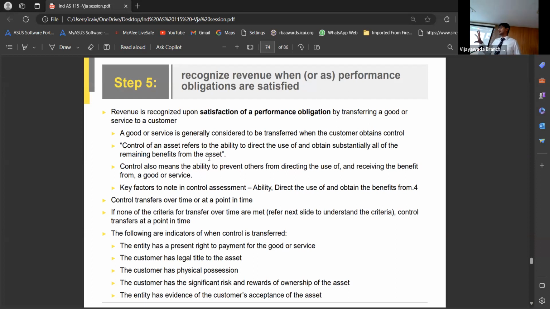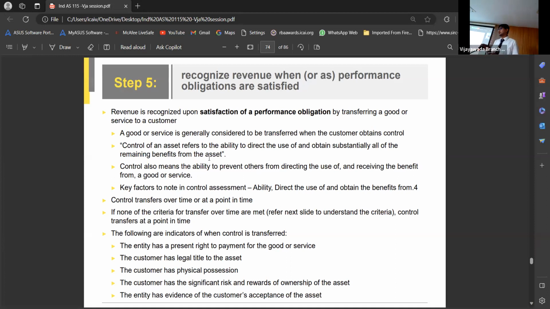So in AS9, we will recognize revenue when risks and rewards are transferred to the customer. But under Ind AS 115 or IFRS 15, we will recognize revenue only when control is transferred to customer. First, relative concept I am telling. Now, what is control? What is transfer of control? By definition, again, it looks very easy. As you can see here, it basically says that if I transfer goods to any customer, they should be able to direct the use of the asset and obtain benefits using the asset. That is what it says. Not very complex. Basically, if you have control of the asset, you can do anything, whatever you want. That is what they are trying to say here.